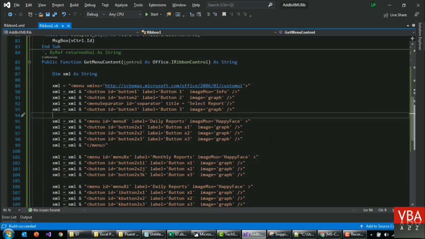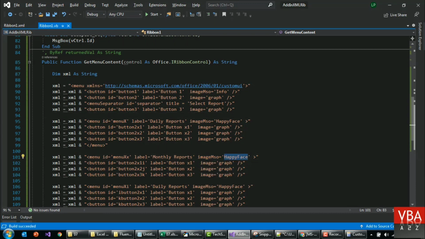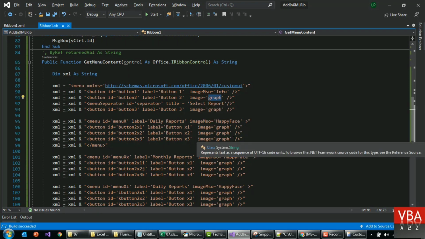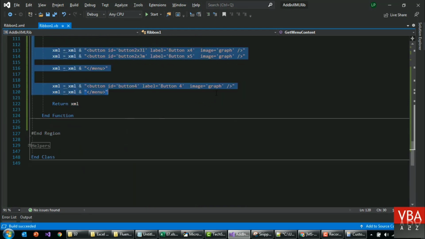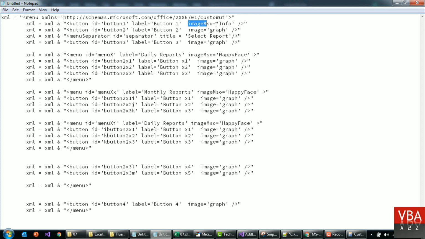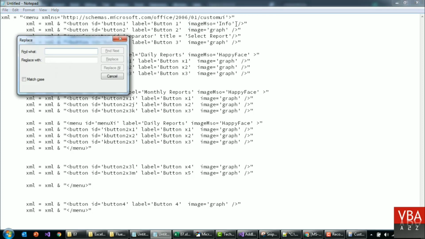Okay, I don't think we need to even open that. I can directly change this MSO. Let me change all this graph. Let me change all this to, let me quickly replace this. Similarly with this.